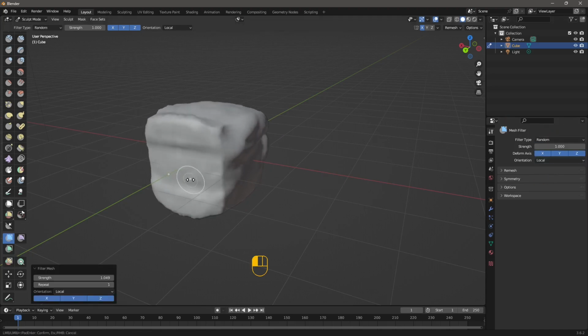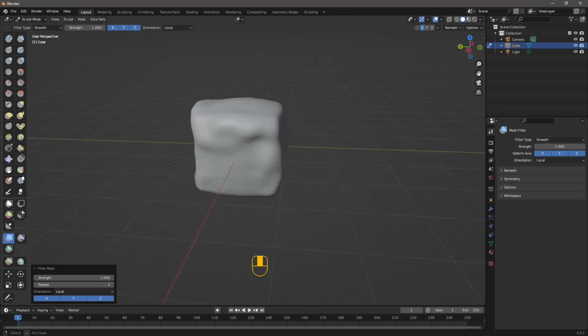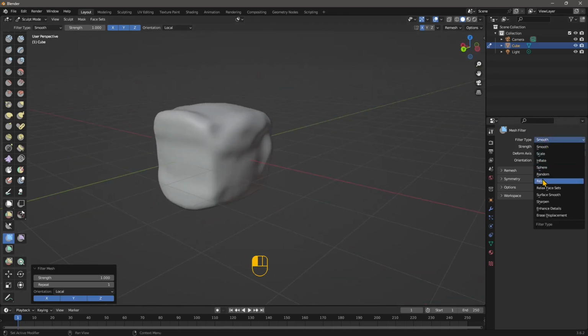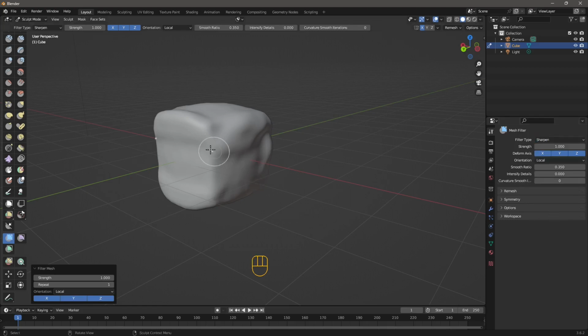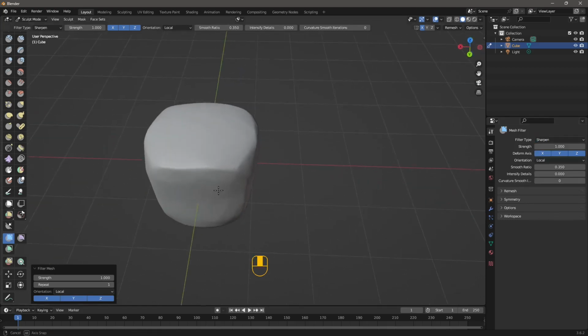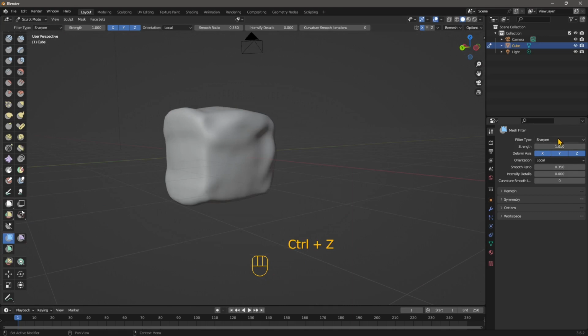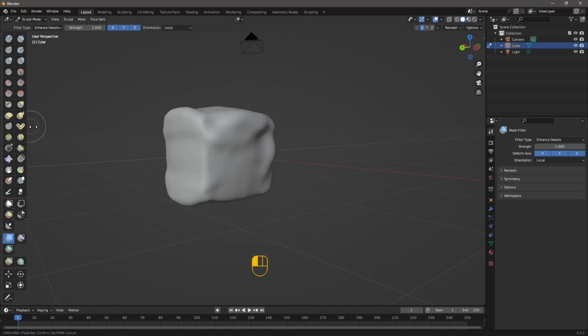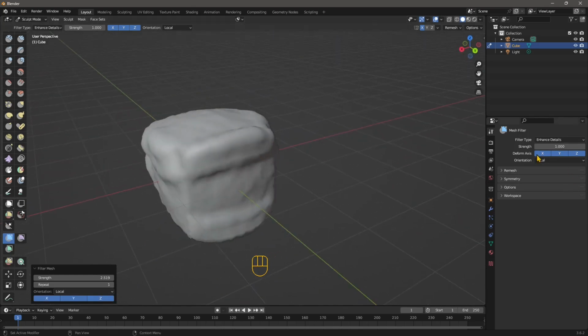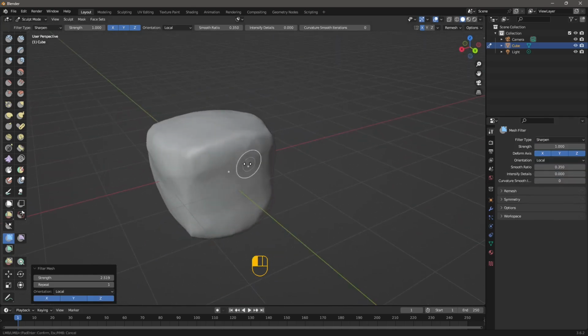Random, this is to create noise. You can see it's not a nice and flat surface, but it's getting noise. And then you have relax, which is kind of the other way. It's going to relax everything, or we can smooth everything up again with the smooth. You can see we are losing details here when we do this smoothing and things like that. And then we have sharpen if we want to go the other way. If we want to create sharp edges, so more perhaps hard surfaces and mechanical surfaces. And then we have enhance details if you have details and you want to enhance them. There you go. And then perhaps you can go back to sharpen and see what's going to happen.